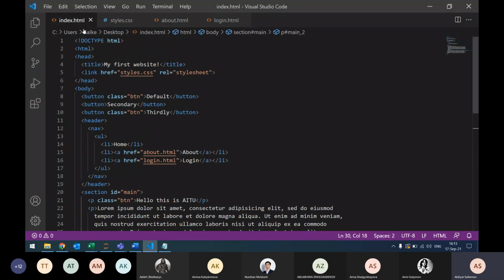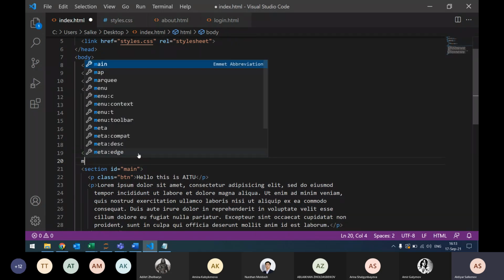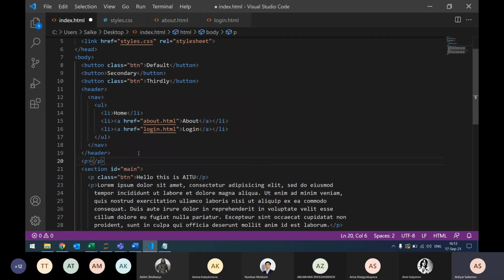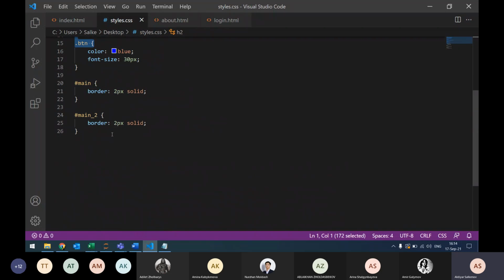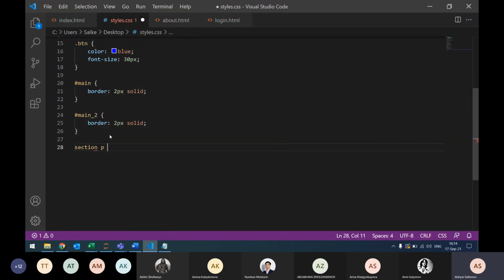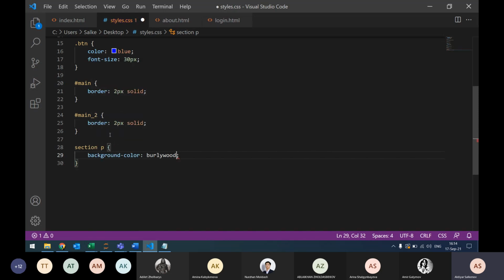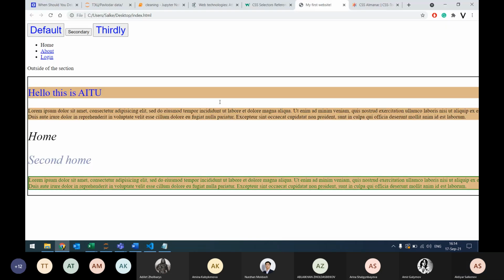Let's go back to our index.html, and let's say I will have another paragraph, I'm going to say outside of the section. And I'm going to say section space P, and I'm going to say background color, and let's make it burlywood now. So what do you think would happen?